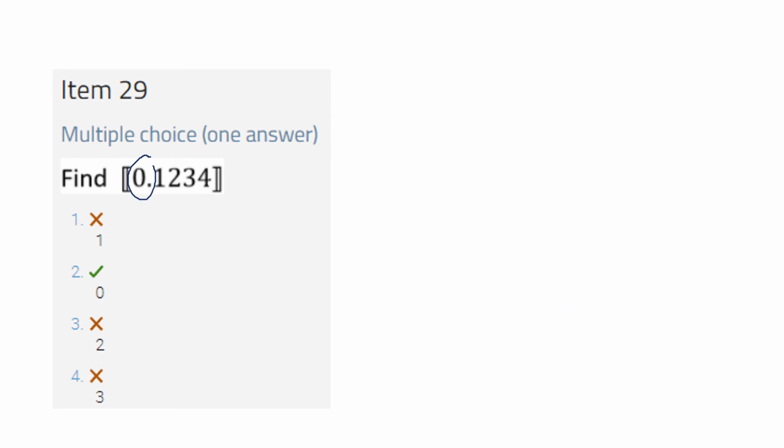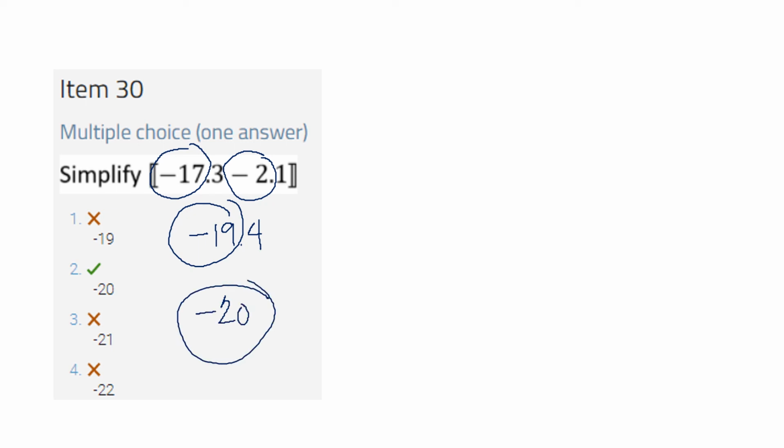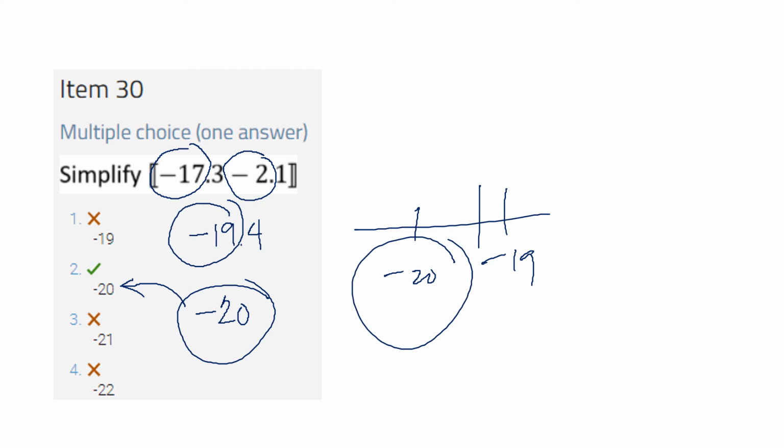Here, the whole part is 0, kaya ang sagot ay 0. You're going to simplify. So, kunin mo itong dalawang ito. So in your mind, you can have negative 19.4. Negative 19. So, kunwari wala yung negative sign. 19 plus 1, 20. Then add negative sign. Yan siya. Why? Because nandito ang negative 20. This is negative 19. So, kunwari nandiyan ang negative 19.4. Then ito ang pinakamalapit sa kanya, less than sa kanya.